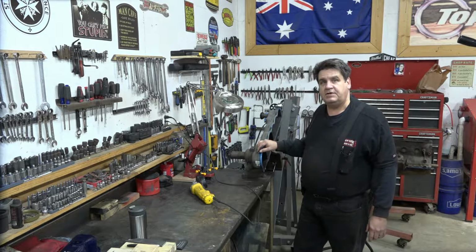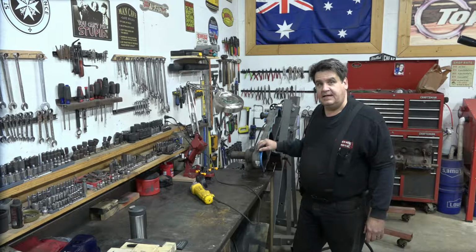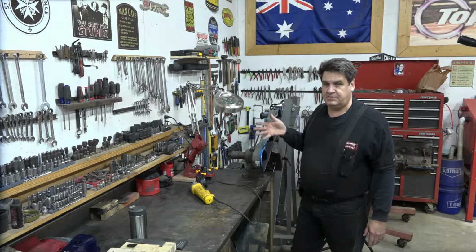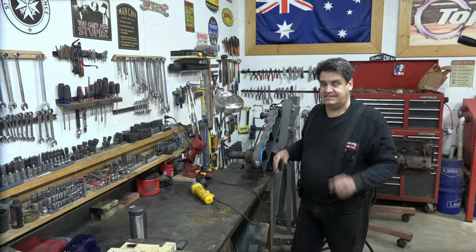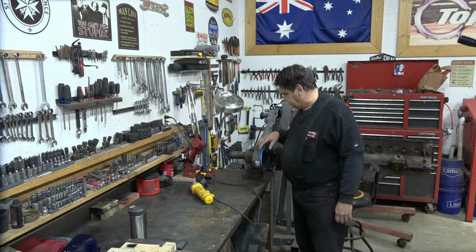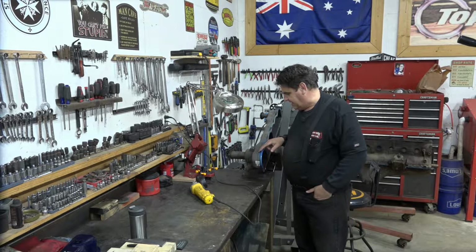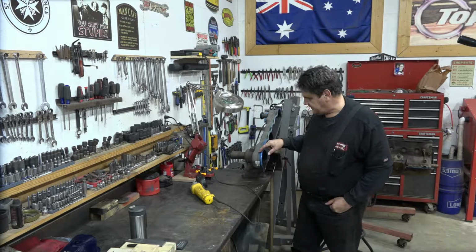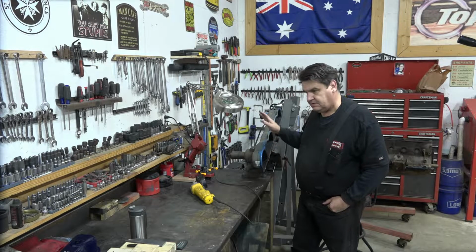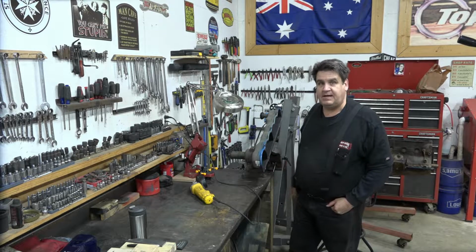And then we will braze it. That's kind of like soldering, if you will, but you do it with a torch and a brazing rod. We'll braze it up so that it's sealed and it won't leak and all that. And then we'll sandblast it and paint it.